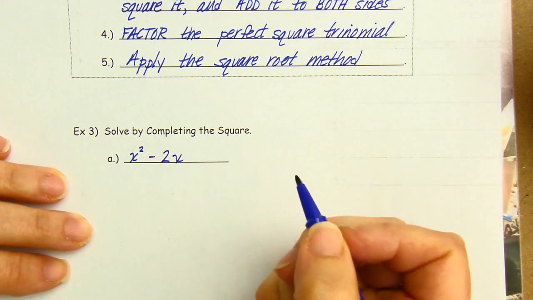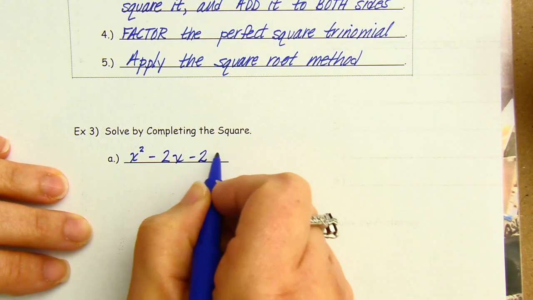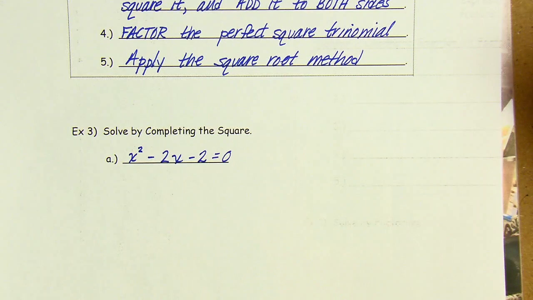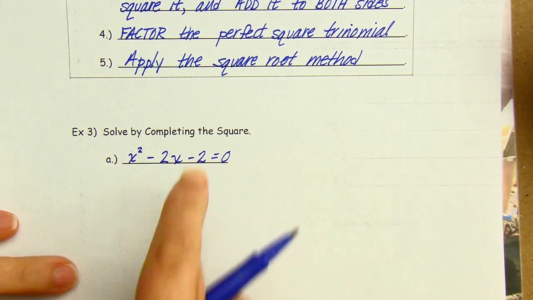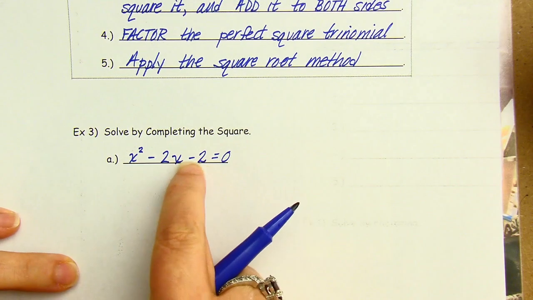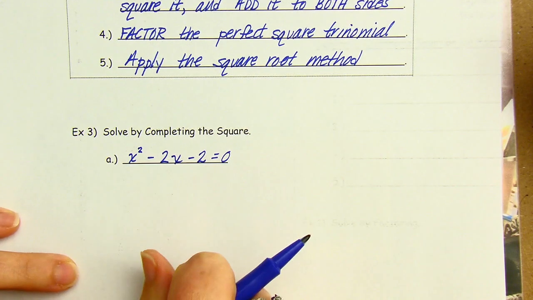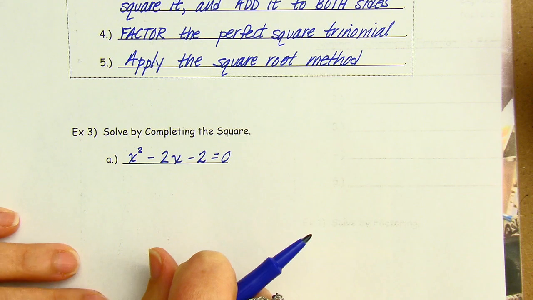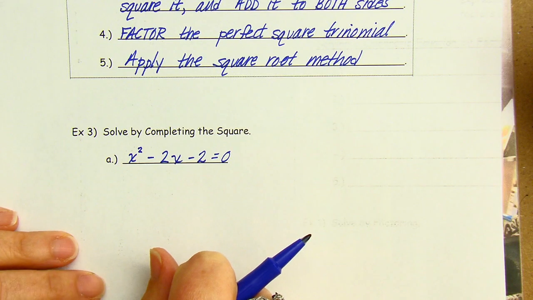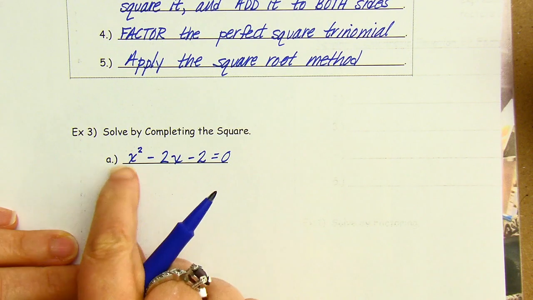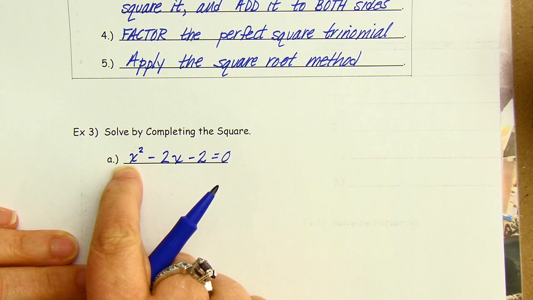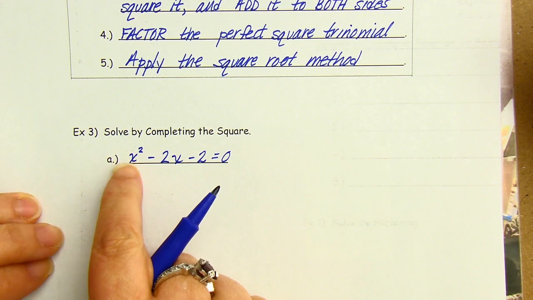All right, x squared subtract 2x subtract 2 equals 0. So I look at this and I wonder if I could factor this. I need two numbers that multiply to 2 that when I subtract them give me a 2. That's not possible. And so what I have to do is complete the square. Notice the leading coefficient, or the coefficient of your quadratic term, is a 1. So I have less work to do here.